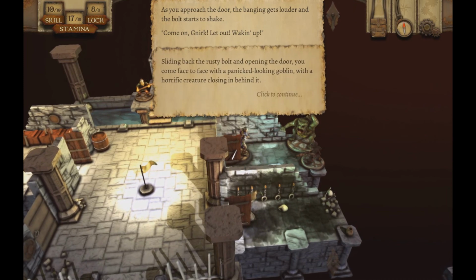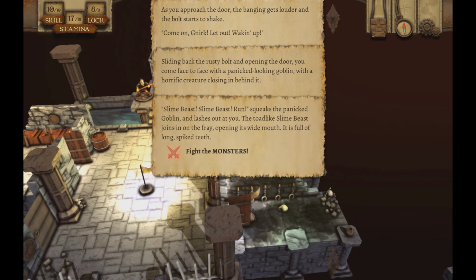So here's the Orc, who's been locked in by his buddy. Panicked looking goblin. Oh, wow. Oh, I see. So, we actually had a lot more effects from the Orcish disguise last time than I realised. Because last time we opened this door, the imprisoned goblin, or orc or whatever, just ran off in a bit of a huff. But this time, because we're not disguised as an orc, we're actually going to have to fight both of them.